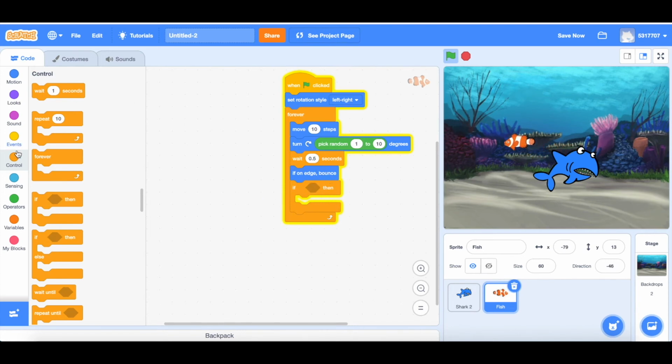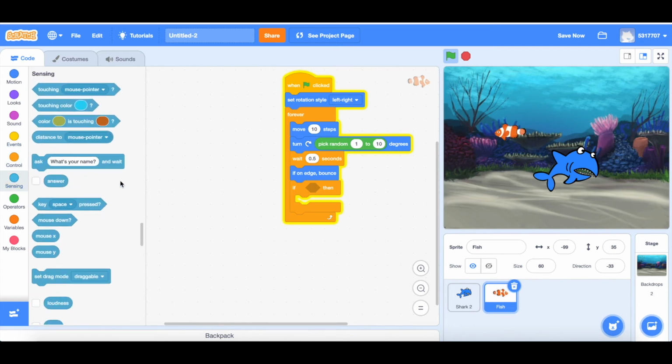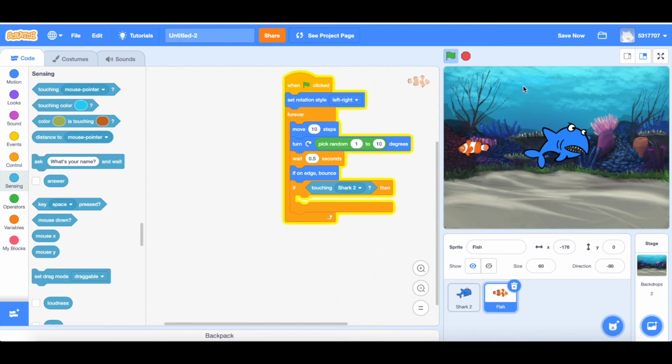For that, go to sensing and pick up touching. As you can see, it has touching mouse pointer, but we are going to change it to shark 2. Once this part is done, you can stop and start and see what happens. The shark touches the fish, but nothing happens.